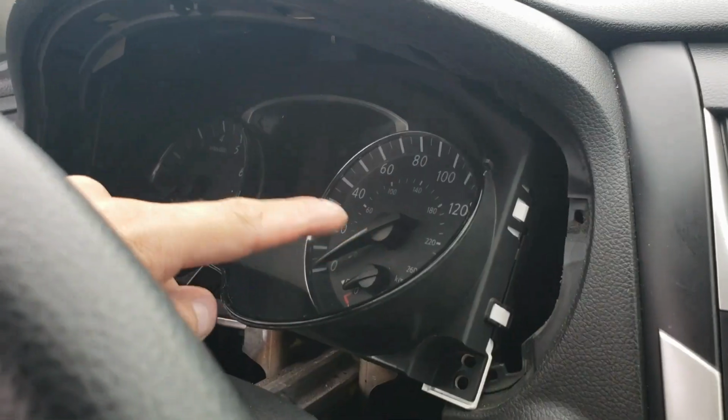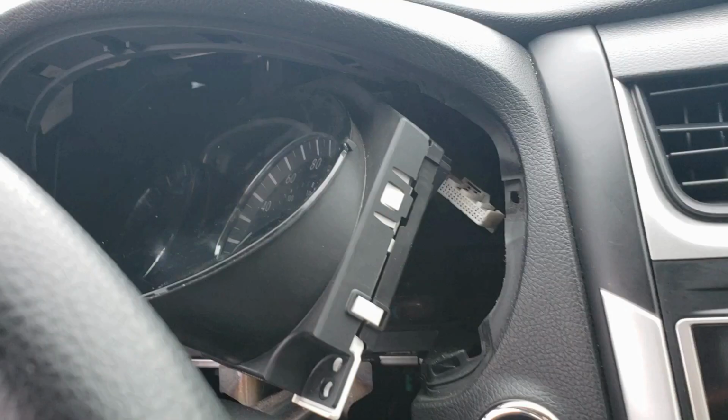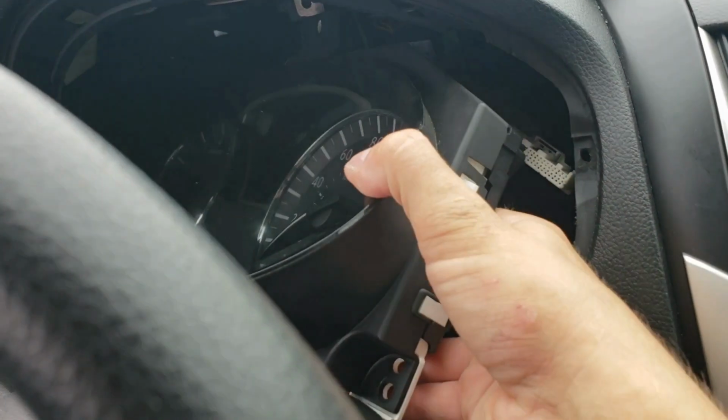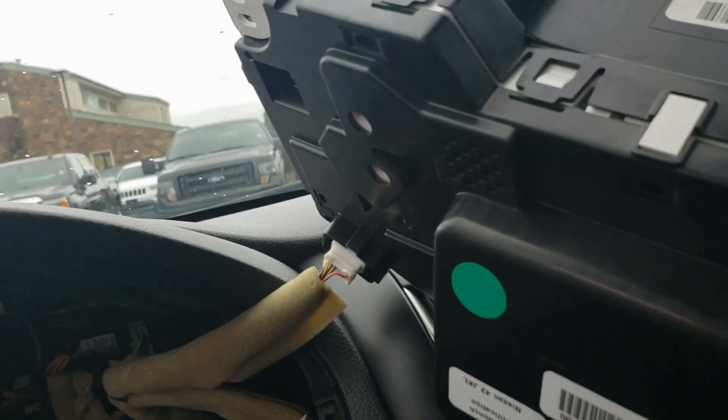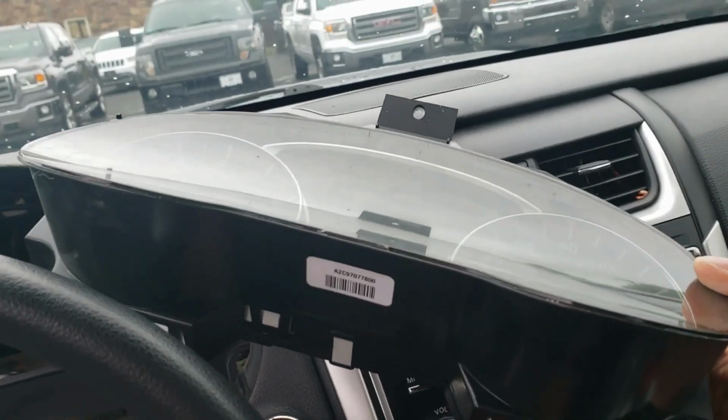So once you have the 3 screws out, push the left side back, pull the right side out. It's going to get you access to this plug right here. So unplug that, and once you unplug it, you can pull this out and have access to the other plug right here, and then set this whole cluster in your back seat so we don't get it scratched up.